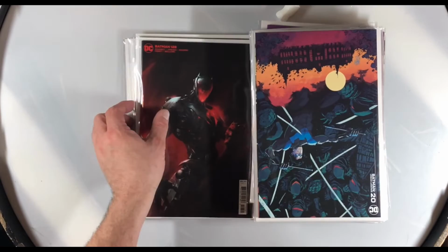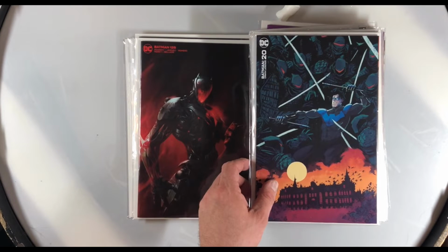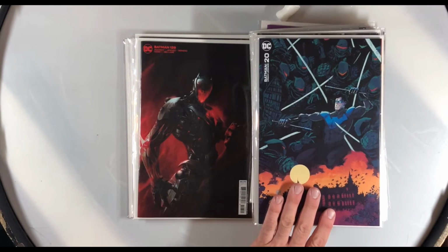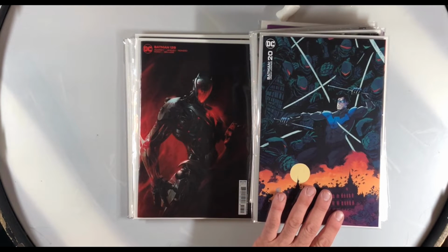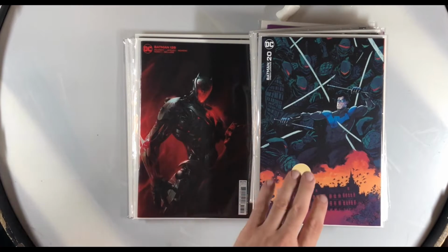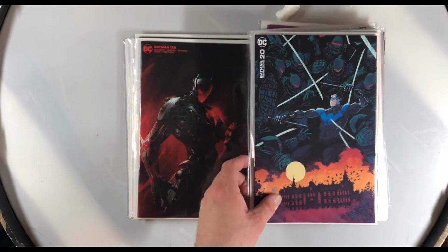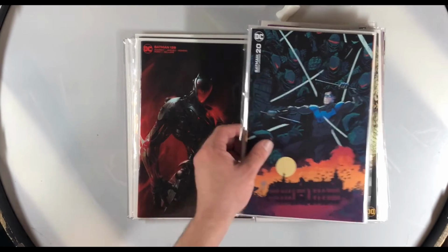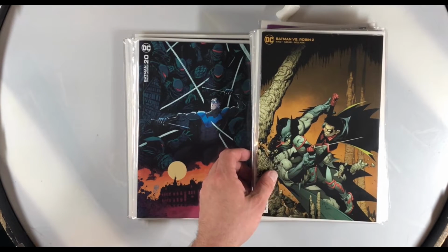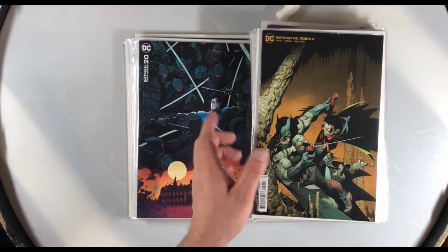Now we got Batman Urban Legends 20 with this Jorge Corona cover, which I absolutely love. I always love Jorge Corona's artwork. If you haven't checked it out, check out him and Scotty Young's. They did several good books together, but I really, really loved The Thing You Love in the Dark, it's really good. Next, we got Batman Robin 2, and we've got the B cover of it. Greg Capullo did this. Love this.